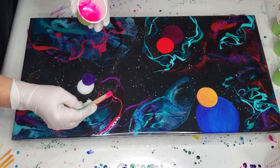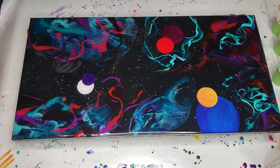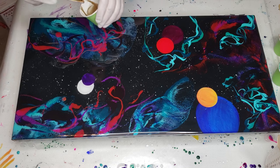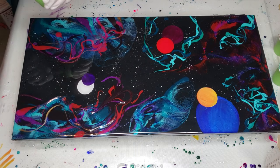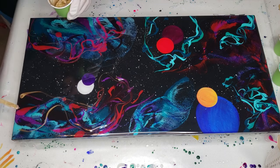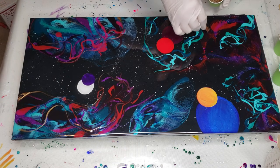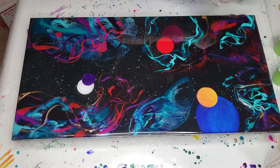See, so you don't need a lot of color. Just kind of string it through there. You can always go back and add more. So now here's the kicker. I want the gold, but I don't want a lot. I just kind of want to get a little bit going through there. So I'm sticking the stick in here, and then I'm just kind of going through like that because I don't want a lot. Gold will take over. See, like this will be too much here, but we'll blow it off. Ooh, I haven't done anything there. What am I doing?